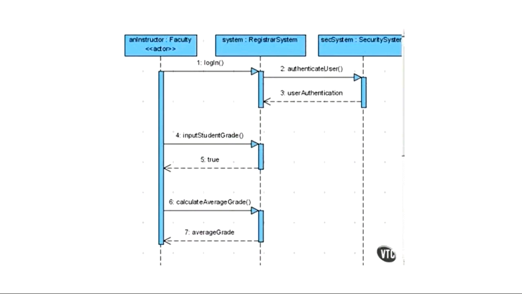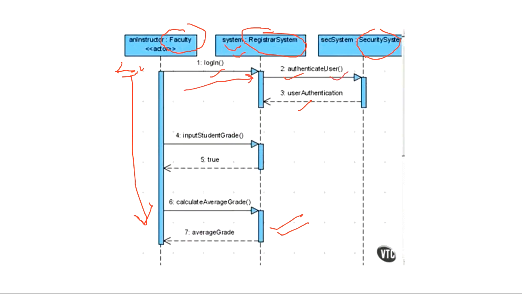Now suppose you have this sequence diagram. Okay, so we have seen that the time starts from here, t equal to 0, and it keeps on increasing. So the first is login, then the second message is authenticate, third, fourth, fifth, sixth, seventh, eighth, and so on. Suppose this is the faculty class, this is the registrar system, and this is the security system. The faculty wants to enter the students' grades on the portal, and then calculate the average of the grades. So first the faculty logs in, and the registrar system in the background authenticates the login ID of the faculty, and it sends the authentication that yes, your SAP ID is right, and the faculty has logged in on the system.